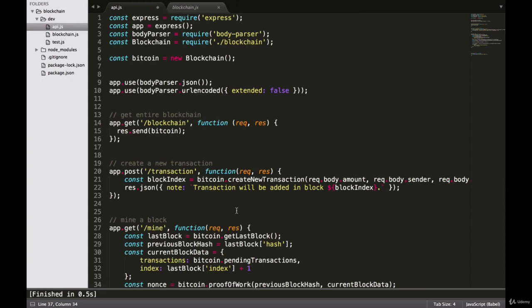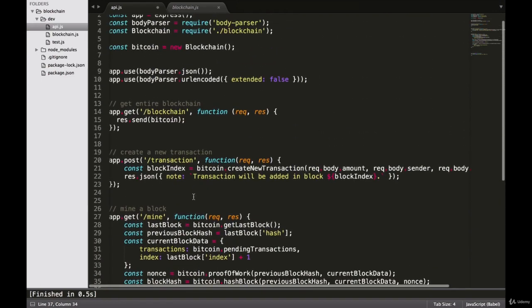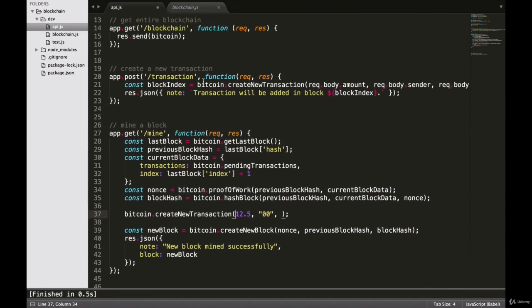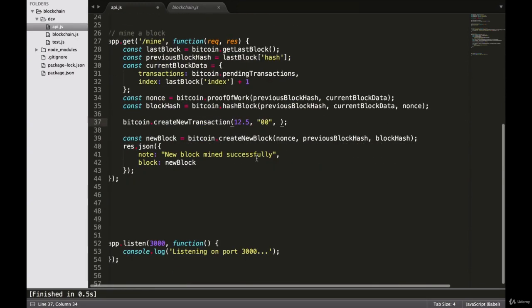In future sections of this course, we are going to have multiple instances of our API, and they are going to act as different network nodes in the Bitcoin blockchain. So right now, whenever we hit any of these endpoints, we are always only communicating with this one network node. But as we know, all blockchain technology is decentralized and hosted across many, many different network nodes.